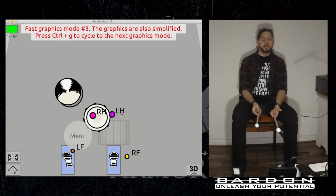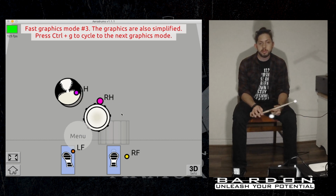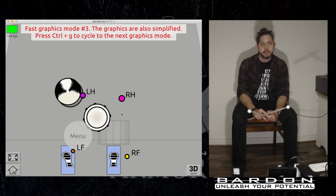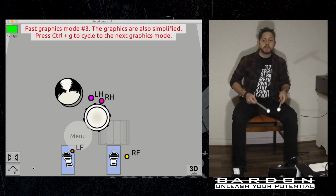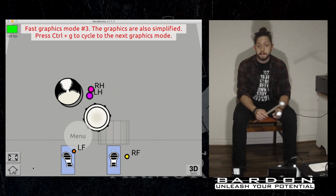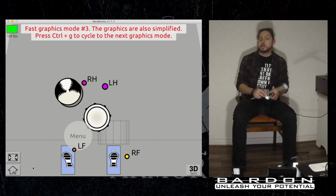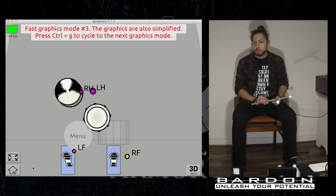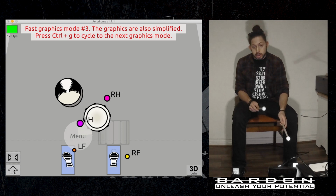So the first thing you do, the Aerodrums are gonna tell you to wave your arms around like a madman in order to place the drum kits there. So you just use the hits with the stick to place the drums. It's simple enough. So this is the first drum kit, but you don't really need to stick to it. You can customize drum kits. It's actually quite fun to do. So this is the first kit that comes.